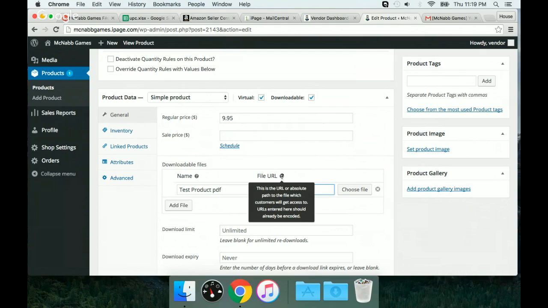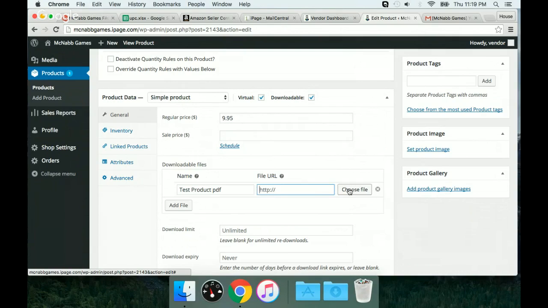This is usually a path if you're hosting something on your Google Drive, PogoPlug, iCloud, or anything such as that that you are sharing publicly that can be downloaded. You can put the file URL here, and people can download from that source.